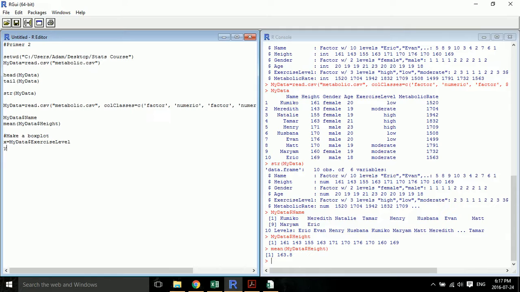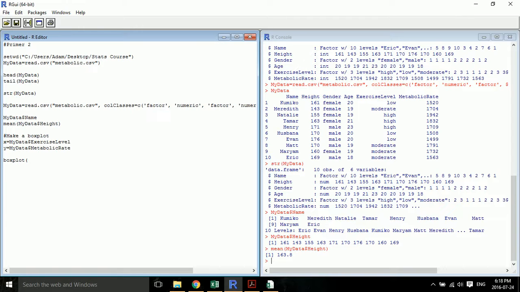I'm going to say that the y is going to be my data metabolic rate. You'll note that because we're doing a box plot, on the x value we have a categorical type variable or a factor, and on the y value we have a numerical value, and that's how you make a box plot.